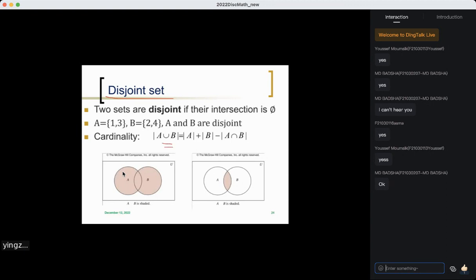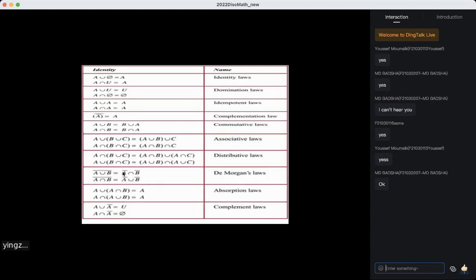Sometimes we can take the union of sets. For the union, for each value, it is either one or the other, so we use the logical operator. We use logical operators to describe set operators, that is the set union and set intersection. And based on logical equivalence, we refer to the set identity.